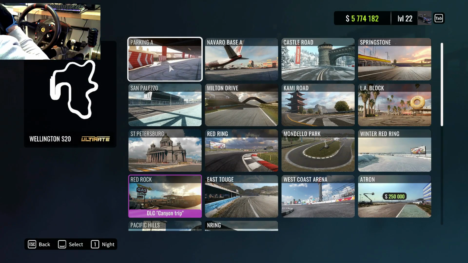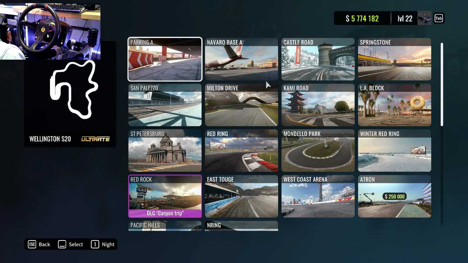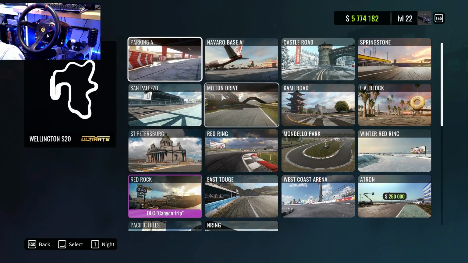Which track would I like to use today? I would try Mondello Park, but I'm not ready for that one yet. So let's have a look. There's a few tracks on there. I swear I'm missing some tracks. I don't know what's going on here. Maybe it's the PC version. I have to look on the DLC to see how many tracks are missing. But let's have a look. Which one do we want to go with? I want to go with something that's slightly different.